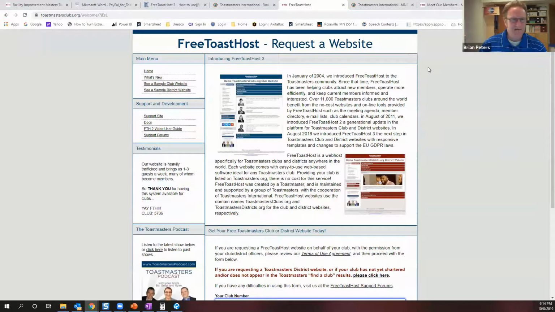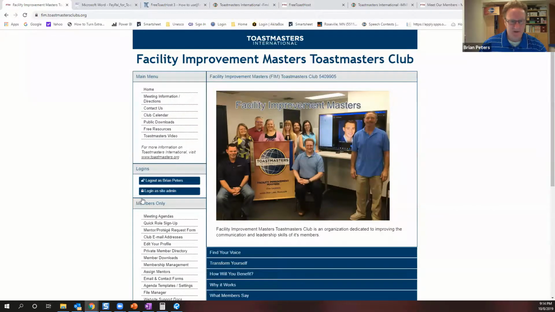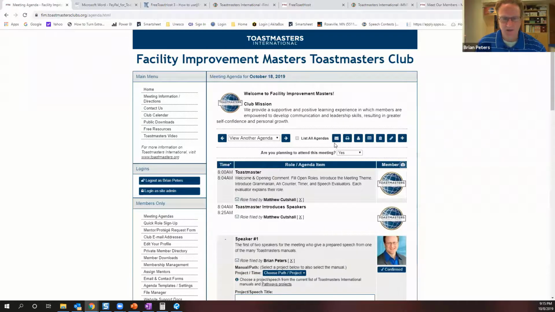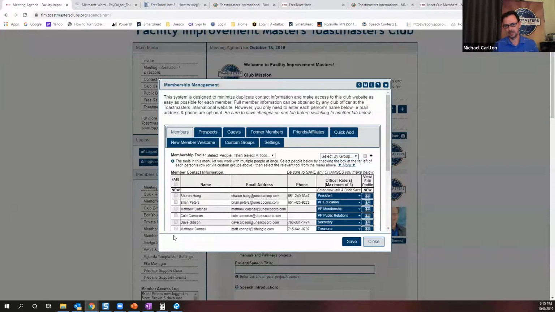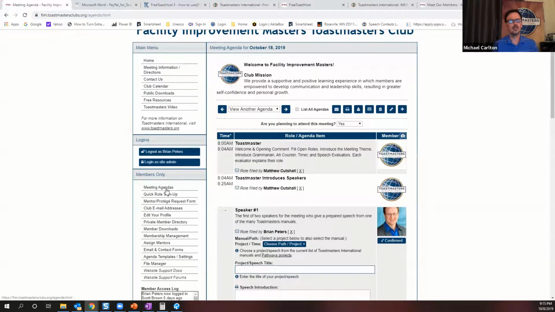I believe the Toastmaster has to email the agendas. I'm sorry, the Toastmaster and the VP of Education can email the agendas out. I believe anybody can print the agenda. I believe in the settings, if I go to membership management, no, meeting agendas.